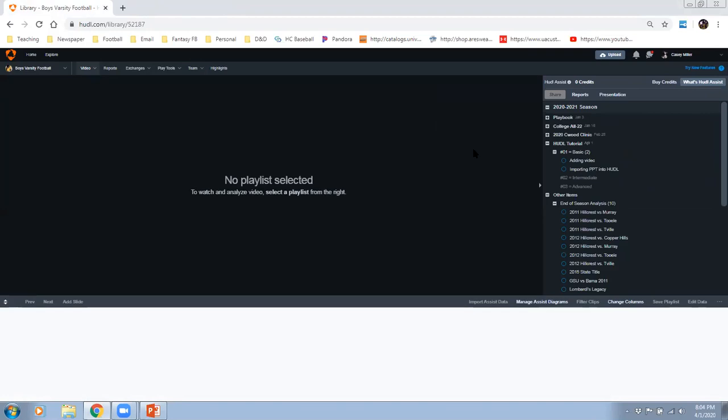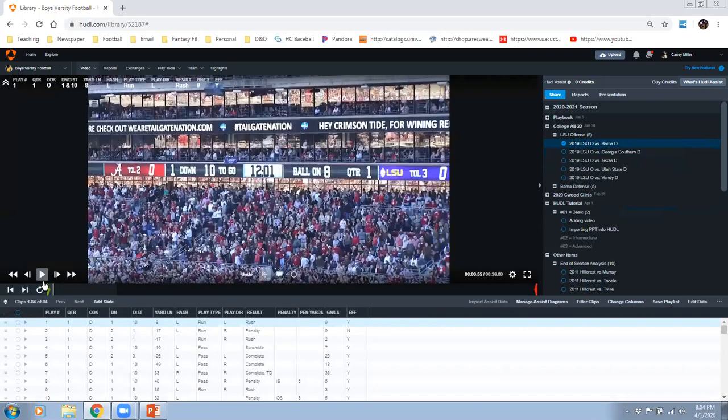What calls do you deem the most important for your data input other than what they have built in there? Well, from an offensive standpoint? I have a ton. So the most important columns to me are the ones that absolutely everybody needs. It's the game info. And let me go pull up my LSU Bama film again. It's this game info set. So to me, these, you can't do anything without these ones. And it's the ones that everybody wants.